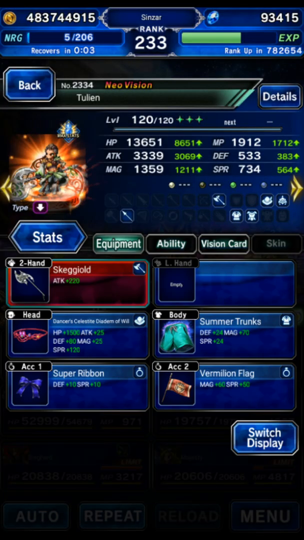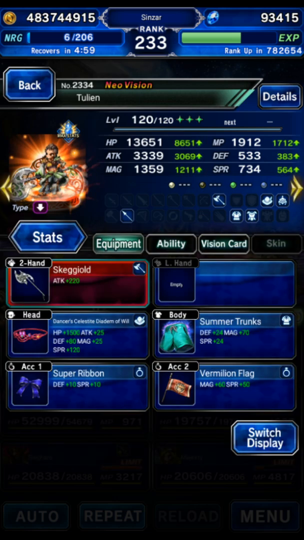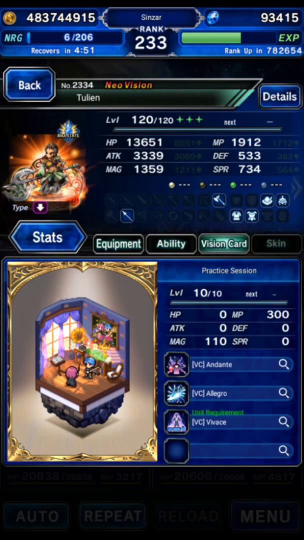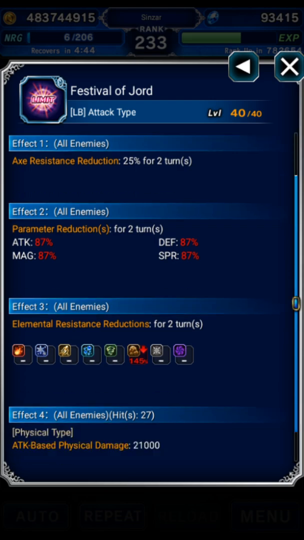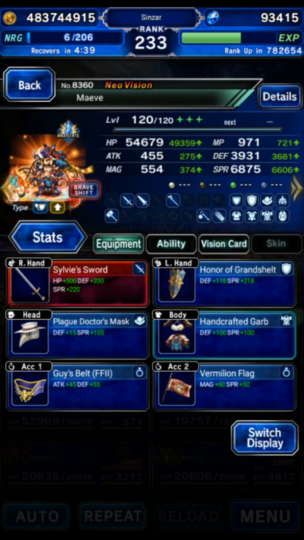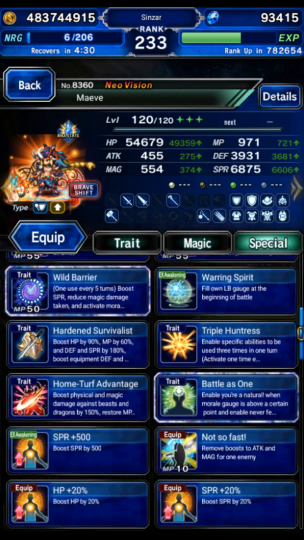So here's Tulien's gear. He's the passive provoker with water immunity, death immunity, and then charm and status immunity. Rage Beast Roar, you know, mana refill of Philosophers, Oliveira's card for bigger MP pool. He's literally just here for his SLB, which is a 145 Earth Imperil, and he gets a 160 Imperil soon. Maeve in the shift form is using Sylvie's Sword to remove the attack and magic buff. Other than that, death immunity, and she does with effective strategy.